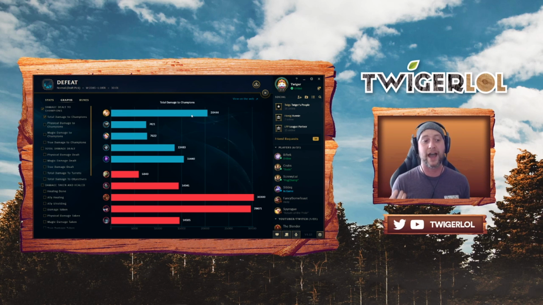I kept doing exactly what I had to do, which was fight the Yorick. But once again, 30,300 from the Brand and 29,000 from the Kate. The bot lane, unfortunately, just lost so bad that they ended up rotating up to the top lane, and then my Sanguine Blade did nothing, so I had to rotate to the bot lane, and we just really lost my advantage very, very quickly.